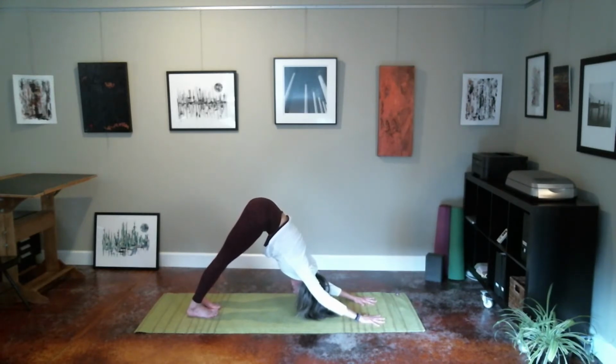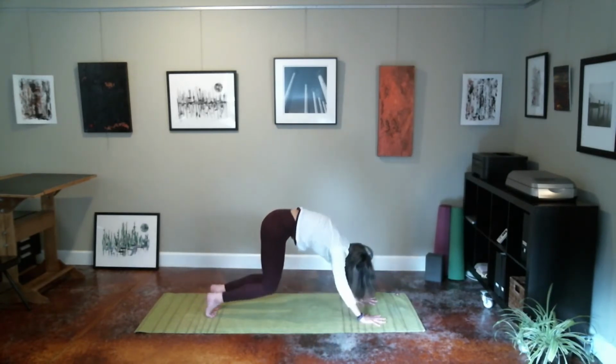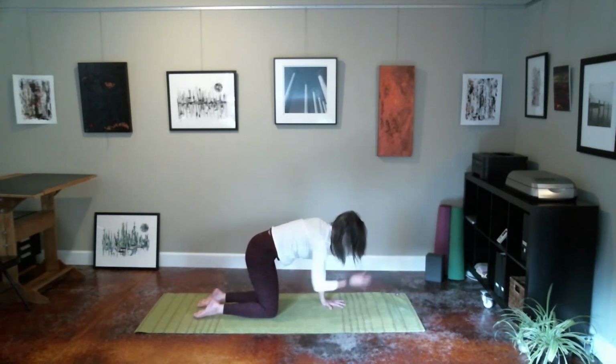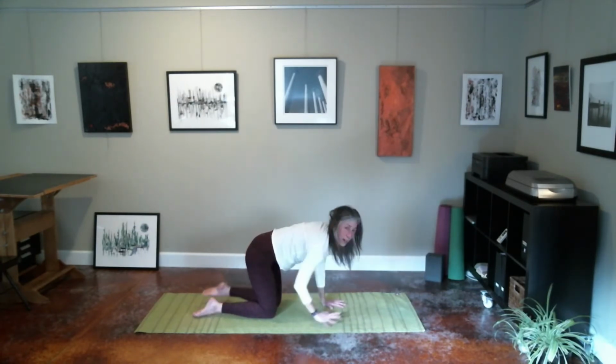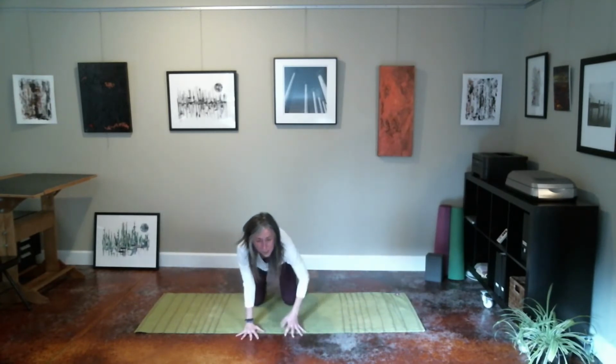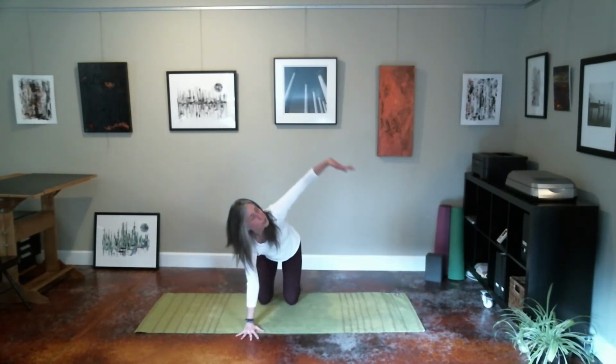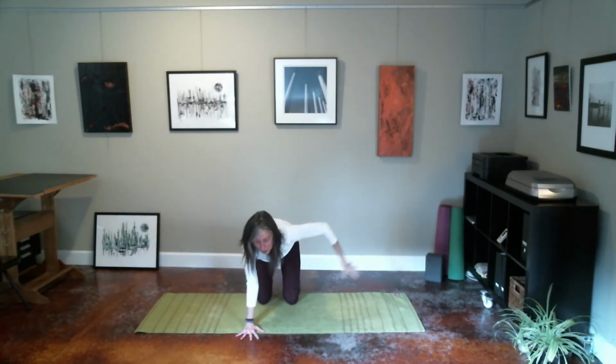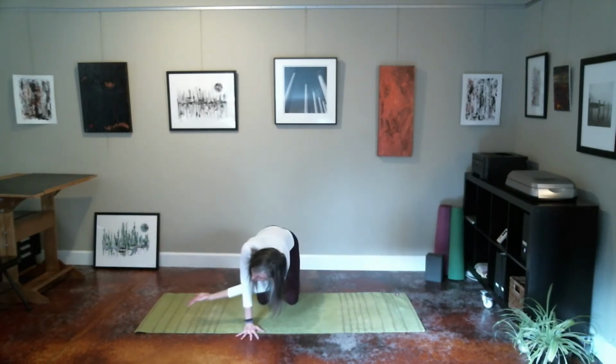Push those sit bones up and back. Push those heels down. And then on your exhale, let's lower those knees and let's come into a table pose. Bringing hands under shoulders, and remember this table pose could always be using a chair. And now with your next inhale, that right arm is going to come out to the side and then all the way up towards the ceiling. And as you exhale, right arm threads towards the left.